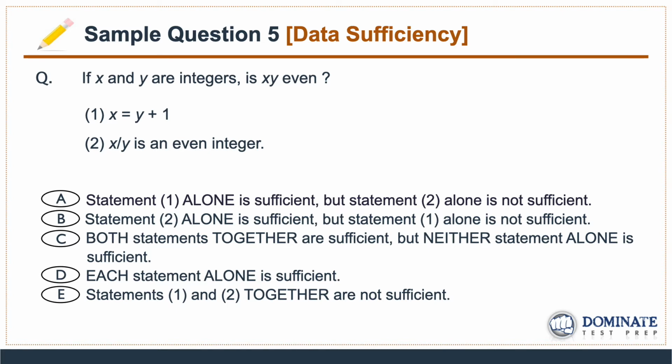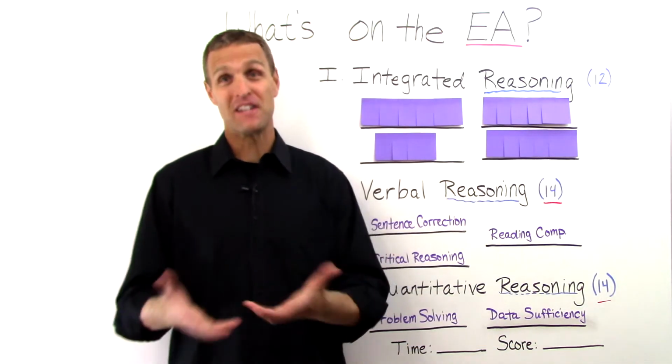And those answer choices speak to different conclusions that you'll make according to what I just sort of laid out, right? A big part of doing well on data sufficiency is learning and understanding what those answer choices even mean. Again, sort of beyond the context of what we're doing here in this video, but nevertheless, a look at data sufficiency on the executive assessment. So again, now at least you know what you're in store for.